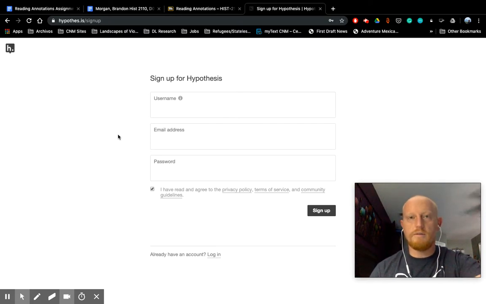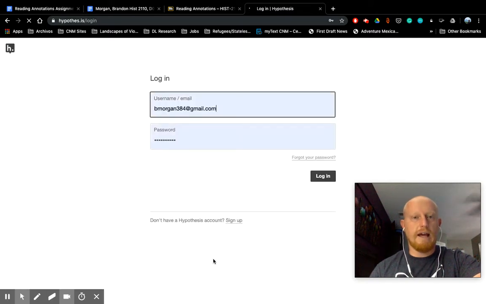So whatever email address you used to create your account, you'll go check that account. There'll be an email from Hypothesis. Check the junk mail if it's not in the inbox. And you'll open that email, click the link, and then your account will be verified, and you can sign in for good. I'm going to click this button to log in since I already have an account.